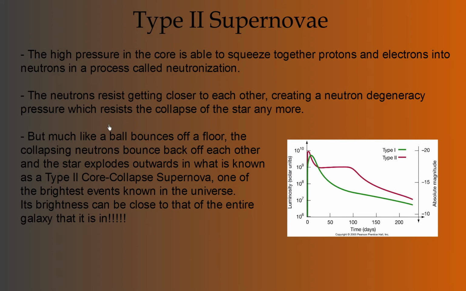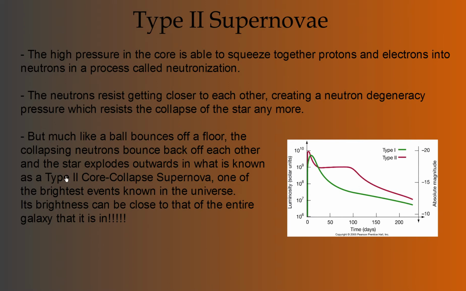But like you've seen with the bouncing ball, gravity pulls the ball down, but once it hits the floor, the floor is too dense for the ball to go any further, so the ball bounces back. Some of the energy is stored and released back as the ball goes up into the air. Same idea. These neutrons are collapsing down, like falling towards the floor, and as they do that, energy is stored until they can't get any closer, and then that energy is released, they bounce back out and explode violently.